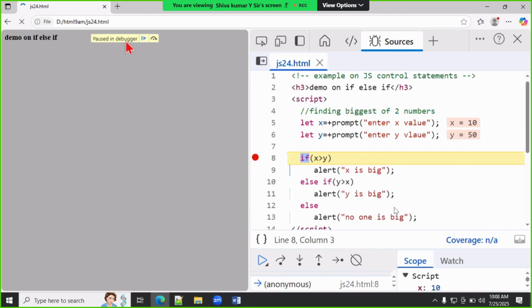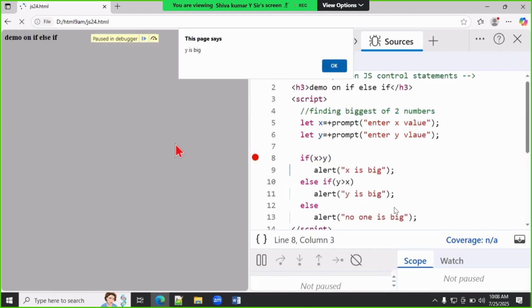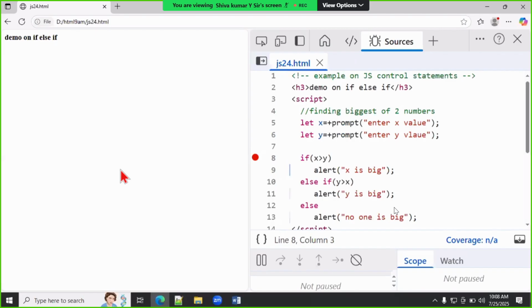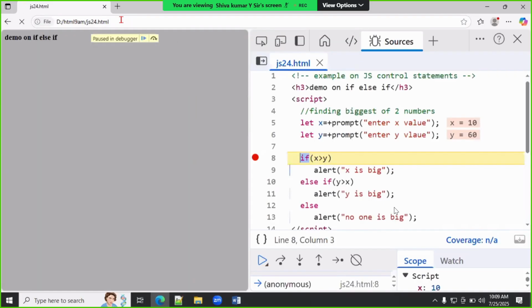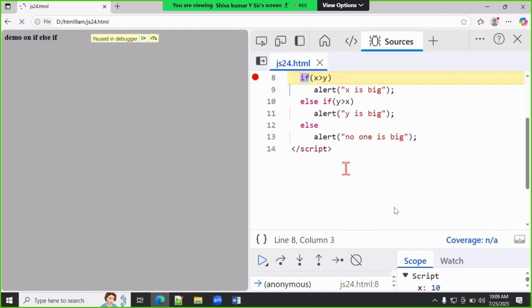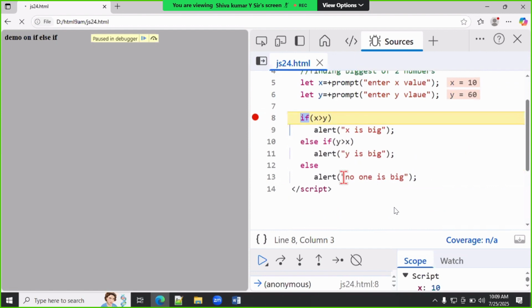If I want to go to the next one, sir, there are two arrow keys available. The second arrow key you can use to go to next. If I click on this blue cell, it stops the debugging mode and comes out. It is not showing any execution order, directly we got the output. Once again refresh. First value, second value, 10 and 60. Again waiting. But now you can say to the browser, I'm watching, you can continue.